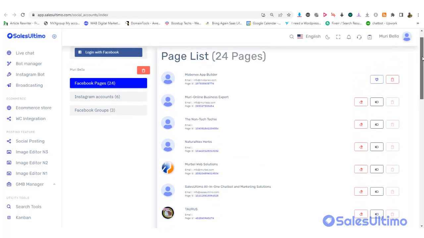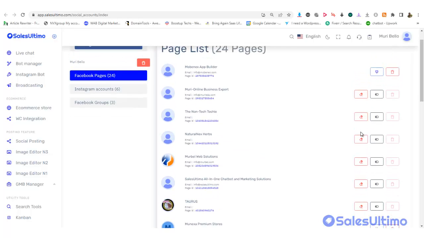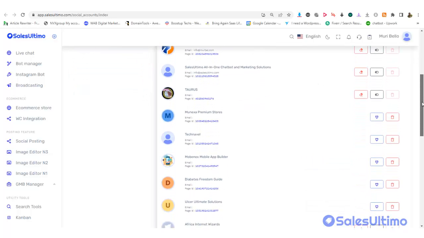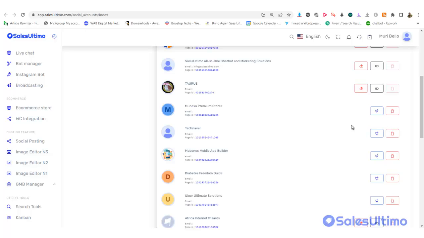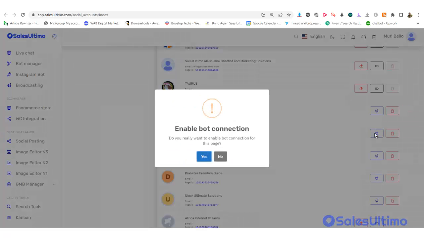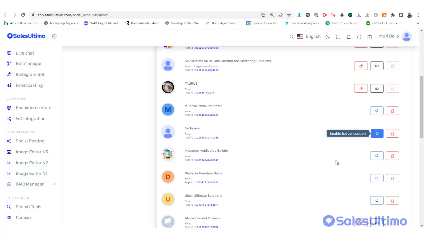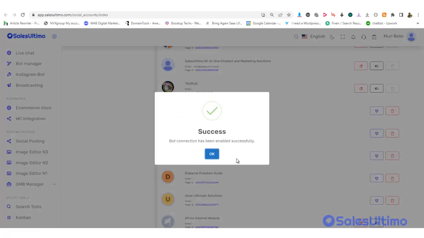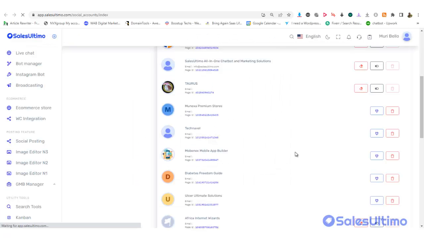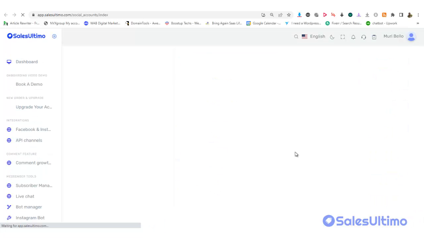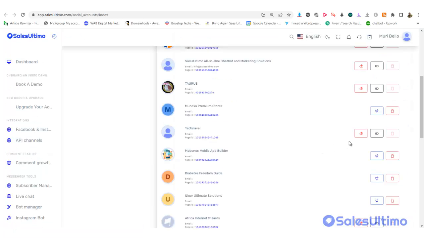So once you have done that, another thing you have to do is, I don't know how many pages you have, but you can see some of these pages are already connected because I'm using them. For any of your pages, you have to do this. It's going to be like this. You need to enable the bot. Now, these accounts have just been enabled.